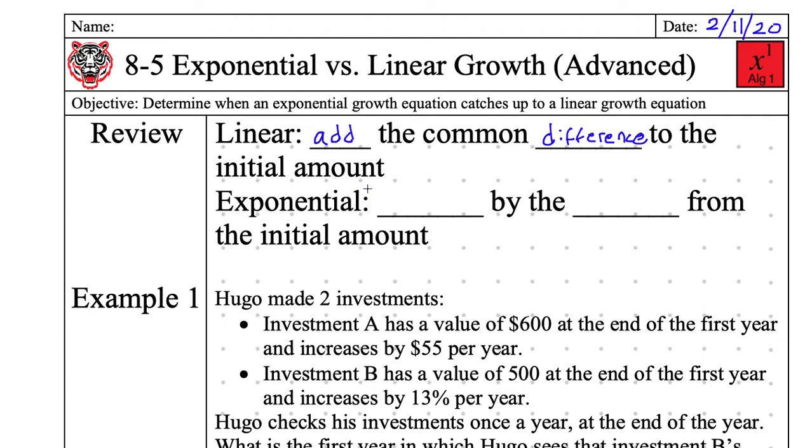So the initial amount, and then just add the difference, add the difference, add the difference over and over and over again. Exponential, you're not adding anymore. What operation are you doing? And you should probably already be writing this ahead of me, but it is multiply. So you keep multiplying, multiplying, multiplying by, what is this name called? We're calling it our factor. Or you can call it the base or the common ratio. There's a bunch of different terms we use, but generally speaking, it's your factor. And again, start with your initial amount, multiply by the factor, multiply by the factor, multiply by the factor. Instead of adding the difference, it's this repetitive action that makes the difference between linear and exponential.